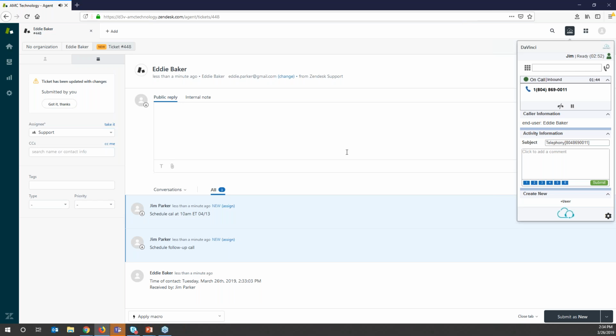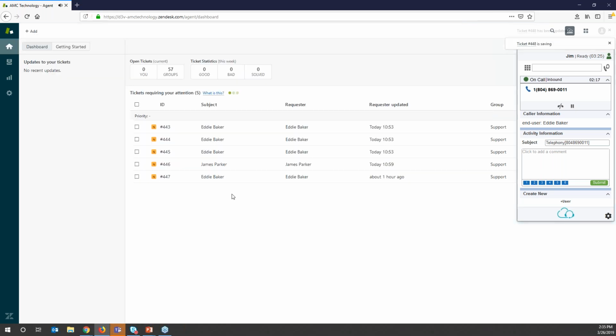And now, in addition to that, we can go ahead and create this as a service request. So we can open an existing one, submit as pending, or submit as solved. But at this time, it is a service request that is available for us in a pending state, because we want to work on it, and Eddie is going to talk to us again with respect to this particular service request, or this ticket. So I'm going to set it to pending, and boom, it goes, and it says ticket has been updated.